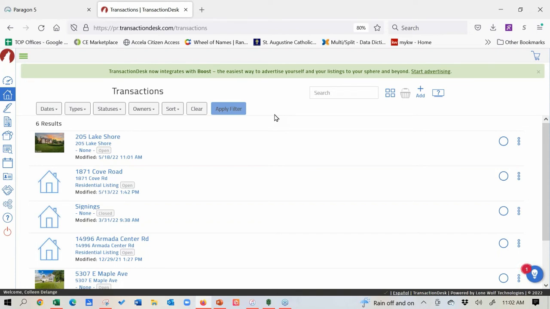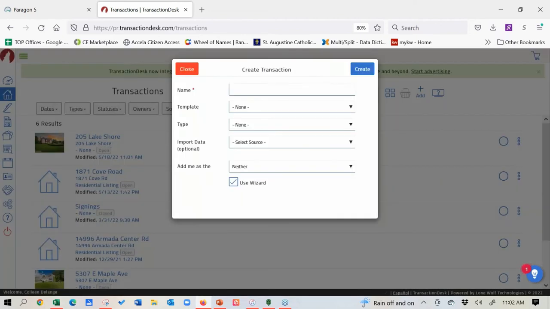So in this case, I still don't want to have to fill out a bunch of information I don't need to. I want to pull from the tax records, but I want it to pull from a trusted tax record instead of another agent's information. So what we're going to do is go up to the top, and I'm going to click on the Add button. So I'm going to do basically what we did on the purchase side, but I'm going to do one extra step.